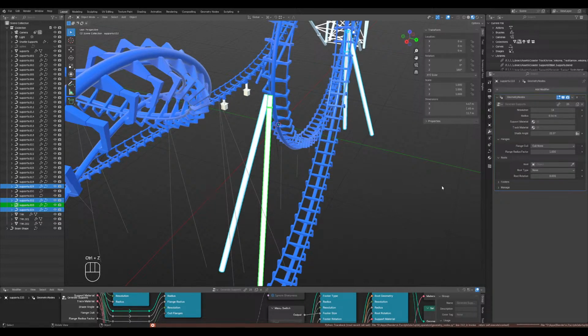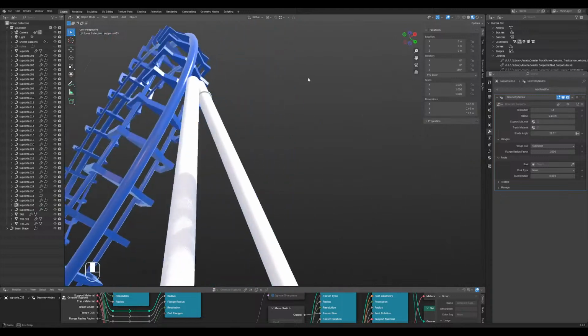I don't know what that was, but that wasn't it. Wait. I know. Resolution. Copy to selected. Right. Or radius. There we go.